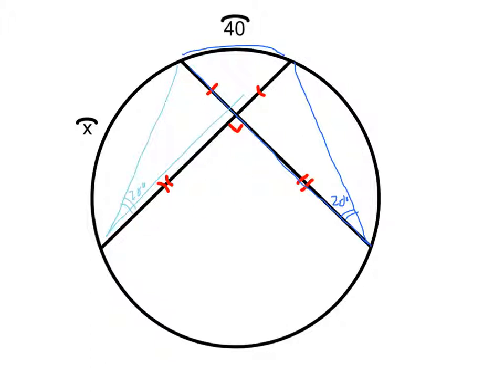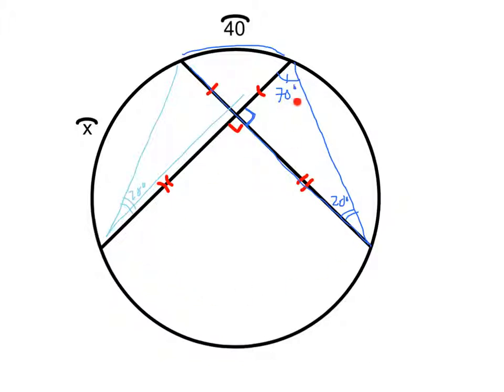Well, I know that's 90. I have a triangle up here, so that angle up there has got to be 70, because we have a right triangle. So we know that that's 70. The same thing is going to be over here. That's 70. And that angle of 70 opens up down to this big one.